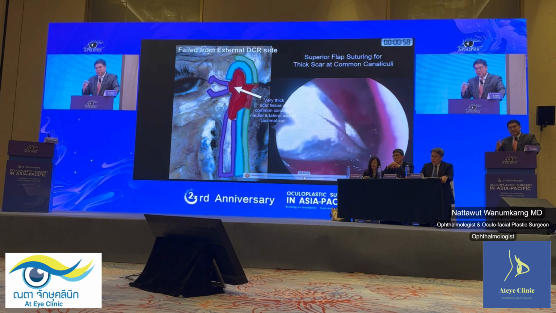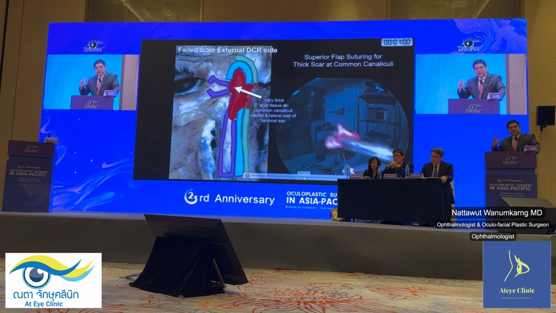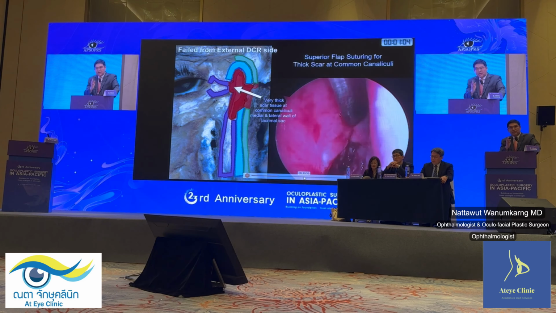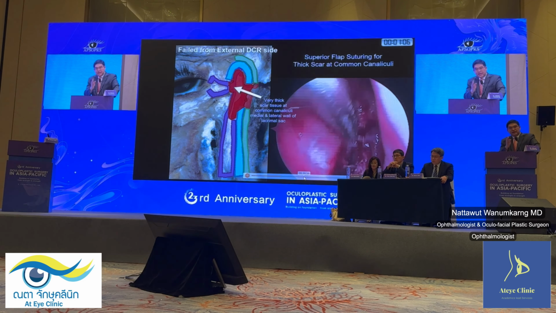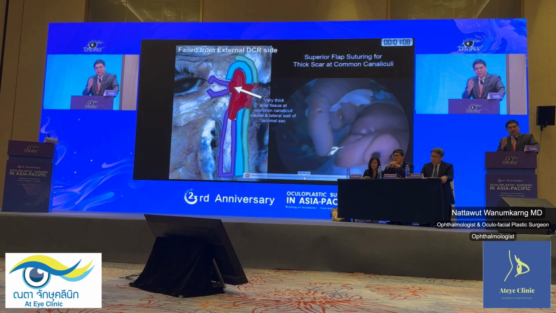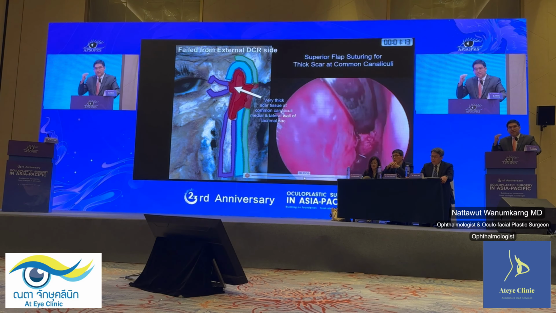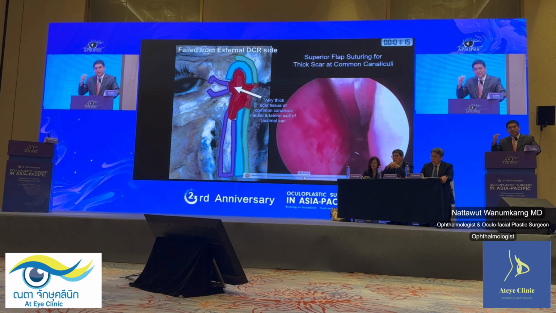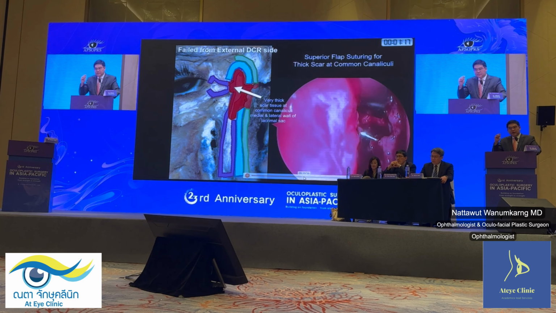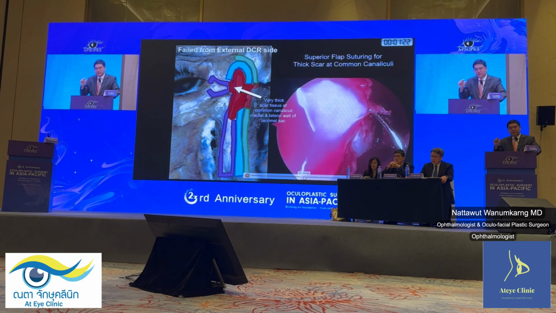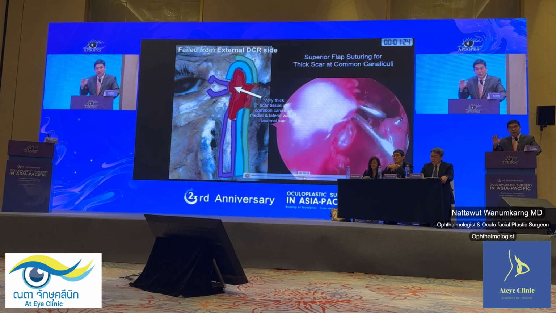When you find this, they have a lot of scar inside the nasal mucosa, the medial wall and lateral wall of the lacrimal mucosa, including the common canaliculi. When we approach this one, it's going to be very difficult. We need to evaluate the bone. We need to remove residual inadequate bone. You can see this is a very thick part of the upper one-third of the frontal process of the maxillary bone. Not finished yet.